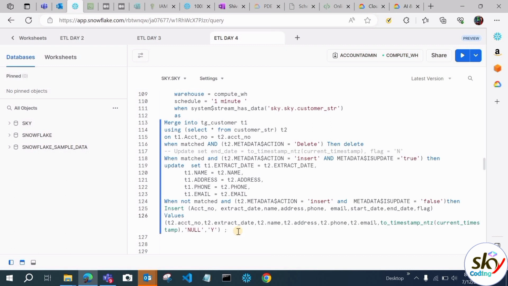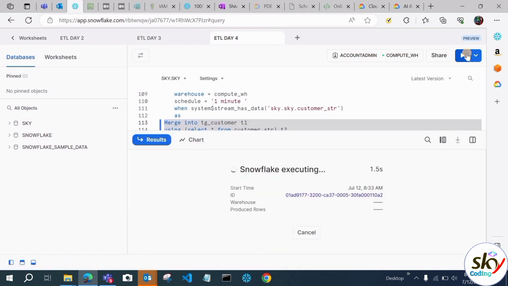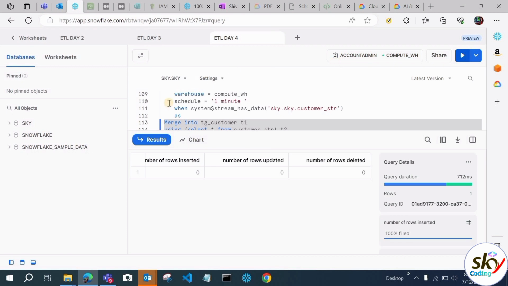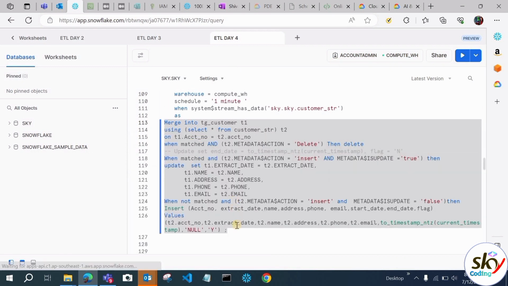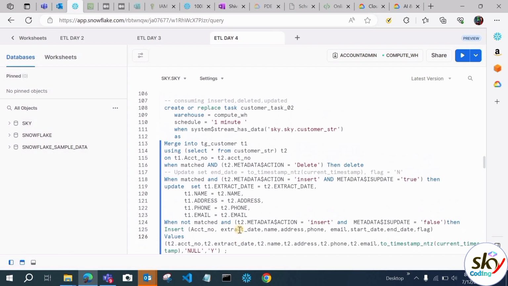So this is your home task. You have to perform this, guys. Don't copy this from my comment. Try to make your merge query on your own by thinking and putting in some conditions. Then your concepts will be clearer and you will be able to write the merge query on your own. I have given you this merge query, and in a similar way you can perform insertion, updation and deletion, and try to run this merge query.